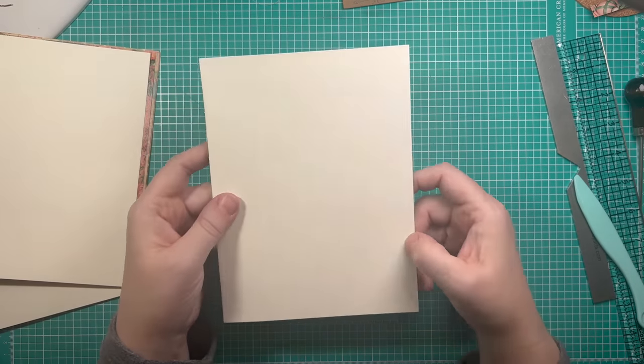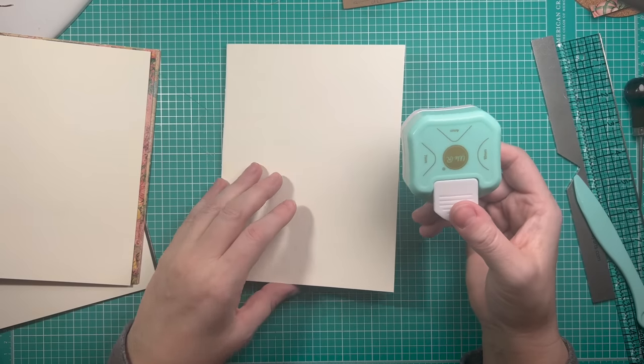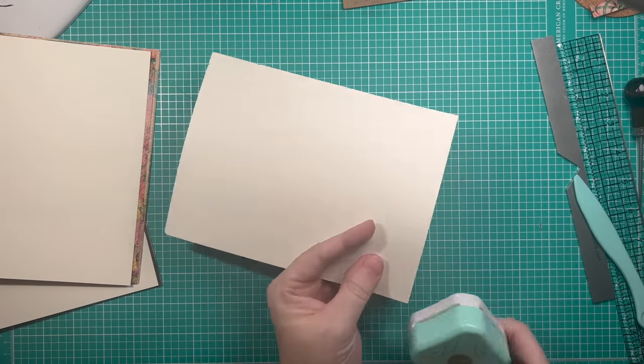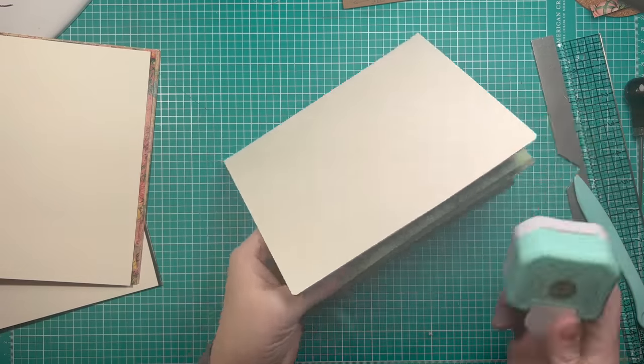And so now that this signature is finished, the only other thing I want to do to it, besides a little bit of decorating, is round all my corners. So I'm just using my little We R Memory Keepers corner rounder. I'm going to do the 4 millimeter corner. Just place it in and give it just a little chomp on those corners. It's not much, but it's enough to make it a little smoother.